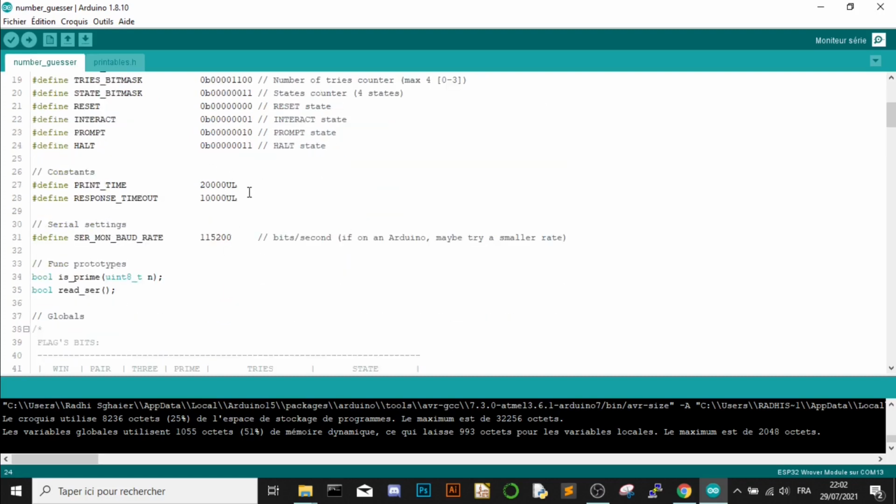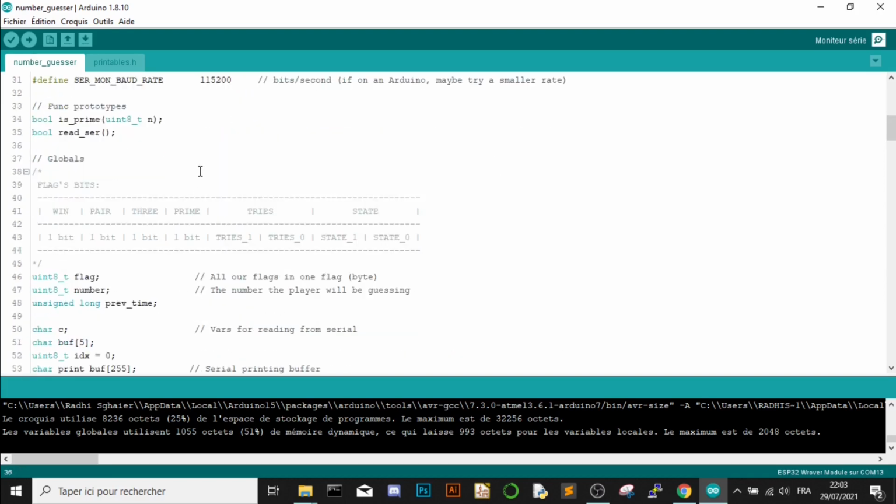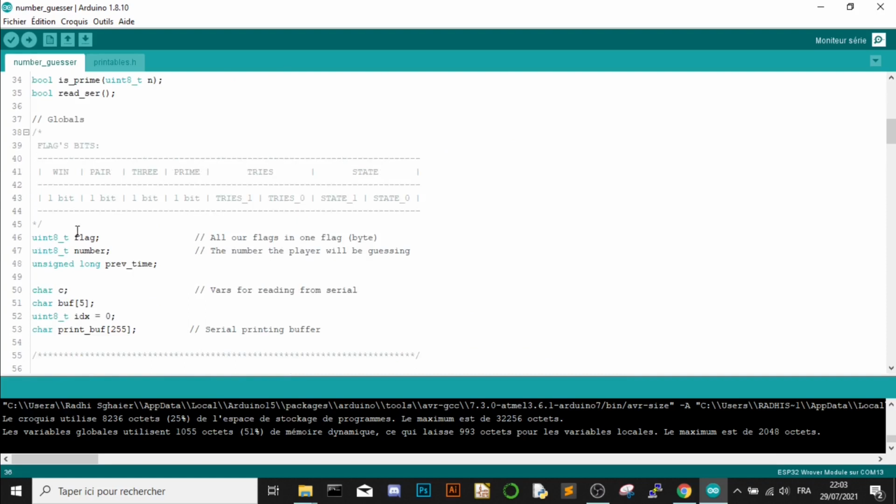We have two functions, and we'll talk about those in a second. And here is our byte. This is the flag, the byte that I talked about earlier. And here is the structure of that flag and what I'm keeping track of using one byte.